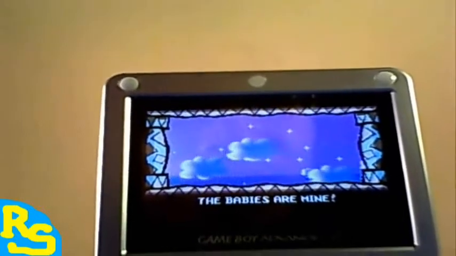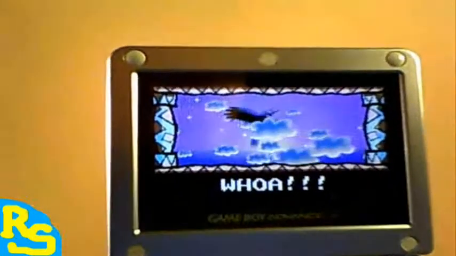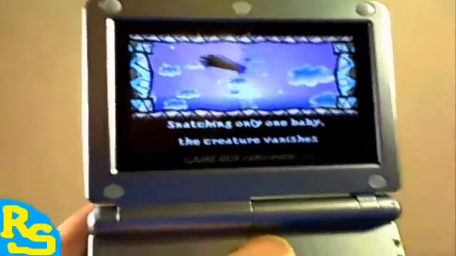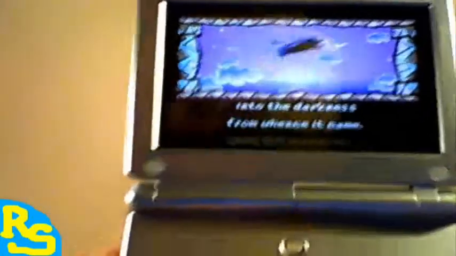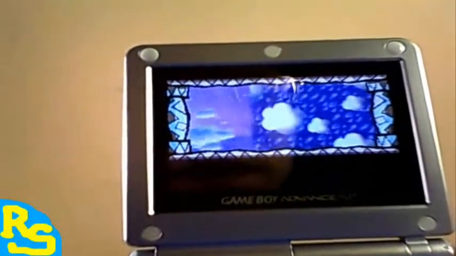Oh snap, here comes the magikoopa Kamek. The babies are mine! What a nerd! I mean, he kidnaps babies? How sick! This guy is messed up. Why would he be capturing babies? Something's wrong with this baby napper. And the stork just got blindsided.